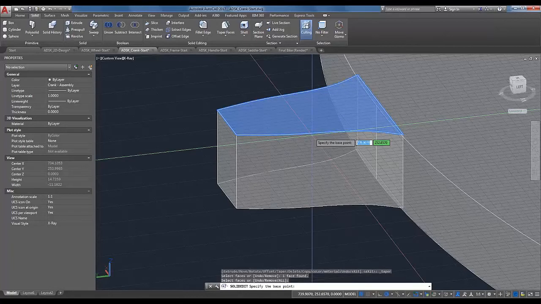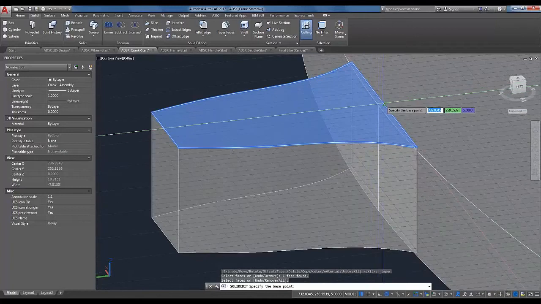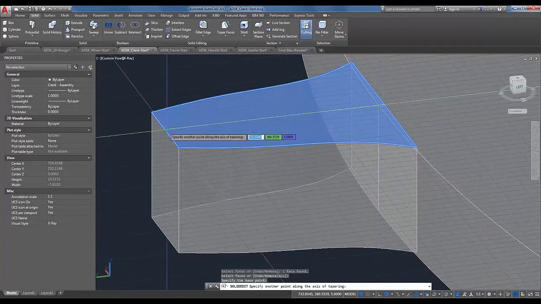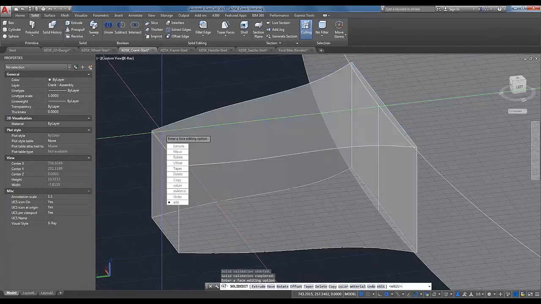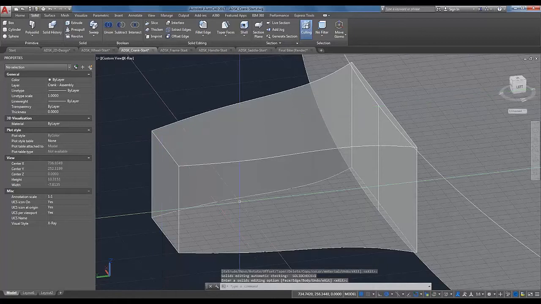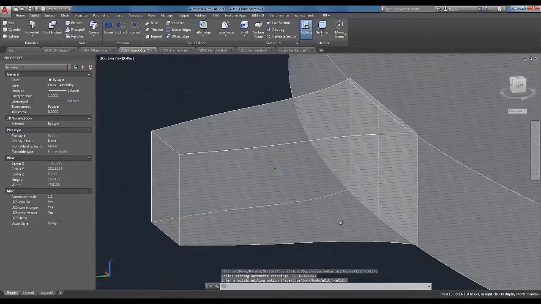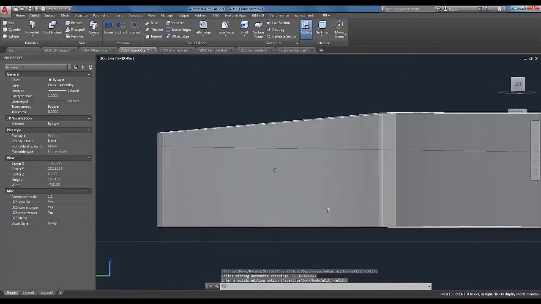Then I'll be prompted to specify the alignment of how I want to taper this. I'll select the back end and the front end, and then I'll be prompted to enter an angle. I'm not going to do anything too severe, so I'm going to do 5 degrees. I'm going to quickly enter out of that command to show you what just happened.